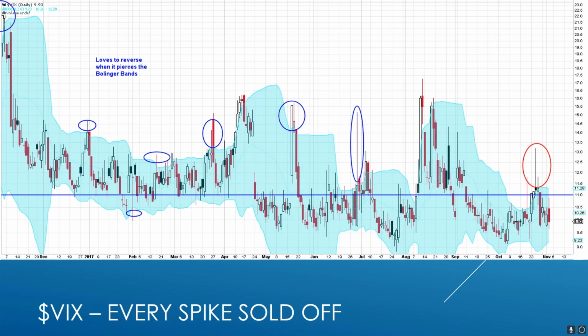The VIX. It's kind of become comical, guys. If you follow me on Twitter, every day we go through this. Whoops, spike, sell. Spike, sell. Look at this. Every time we get out of the Bollinger Band on a hard spike like that, it sells off and comes right back in. Last week looked like we were going to have something, and then it just sold right back down just as quick. And here we are again, back under 10. This is just the last 6 months. We've been living under 10 for the most part, except for some very brief moves above it. So there's just no fear in this market. It remains that way.